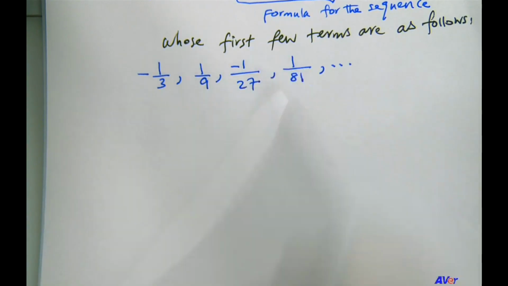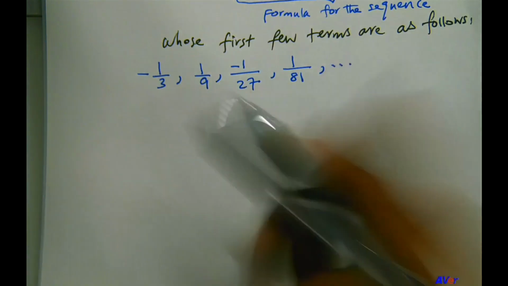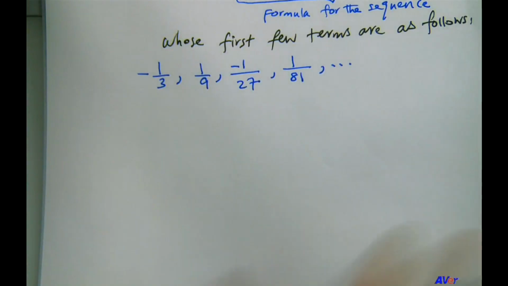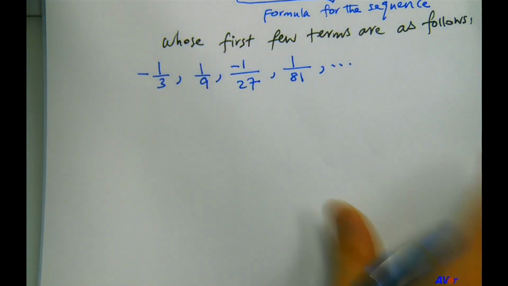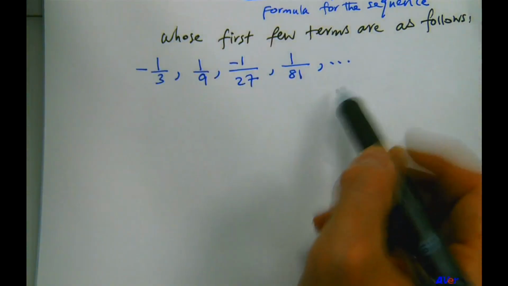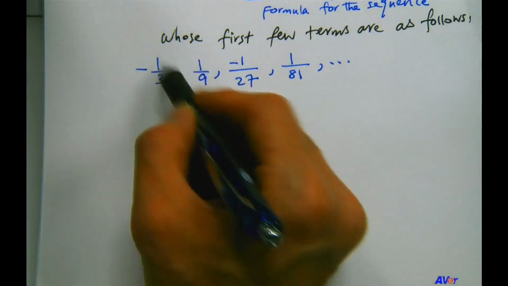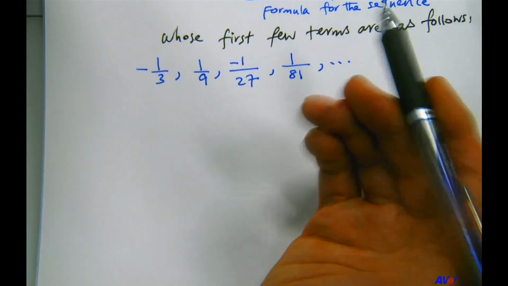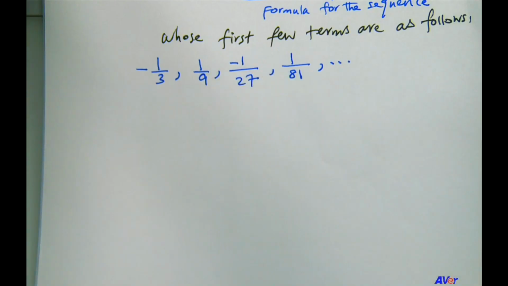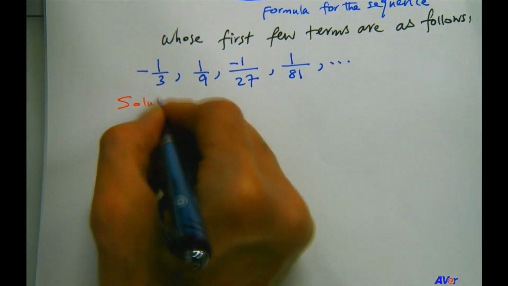Like I say, this is an easy sequence. A lot of times patterns are not so easy to uncover, but in this case it's easy. And we always want to start easy and build on that and look at more complicated problems. But if you look at this whole sequence, you can write it as a power of negative 1/3. So this would be the solution part.